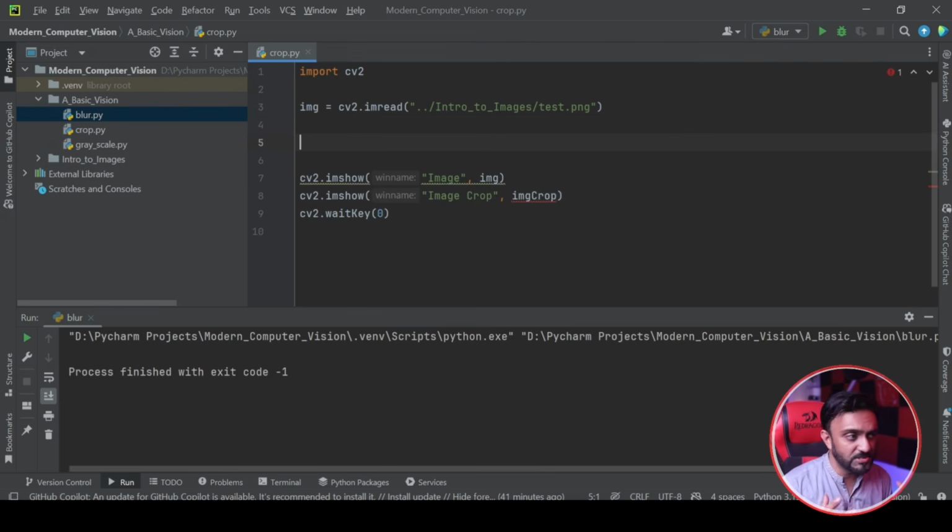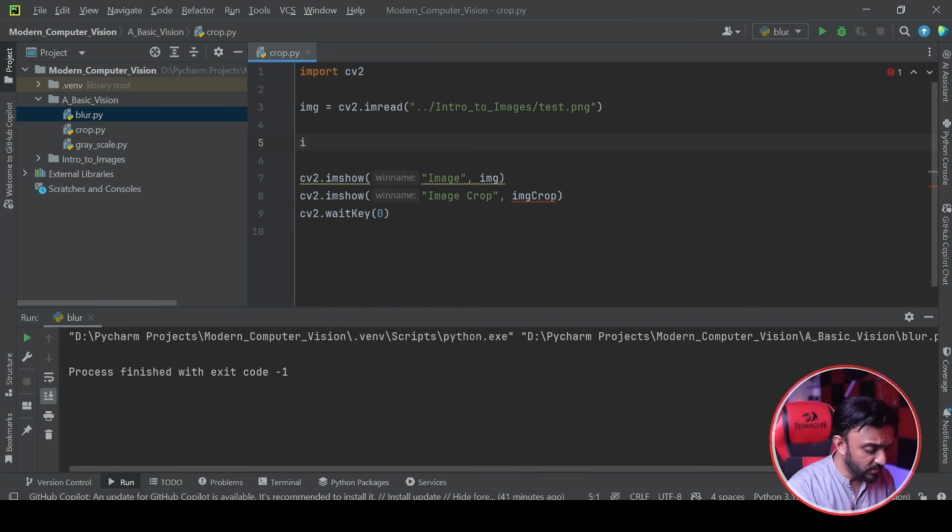Now, an image is just a grid. It's a table, it's a grid of pixels, right? So what we can do is we can simply crop it by giving it a number, crop from pixel this to this. So for example, crop from pixel 100 to 200, right? So we need to give it in both directions.